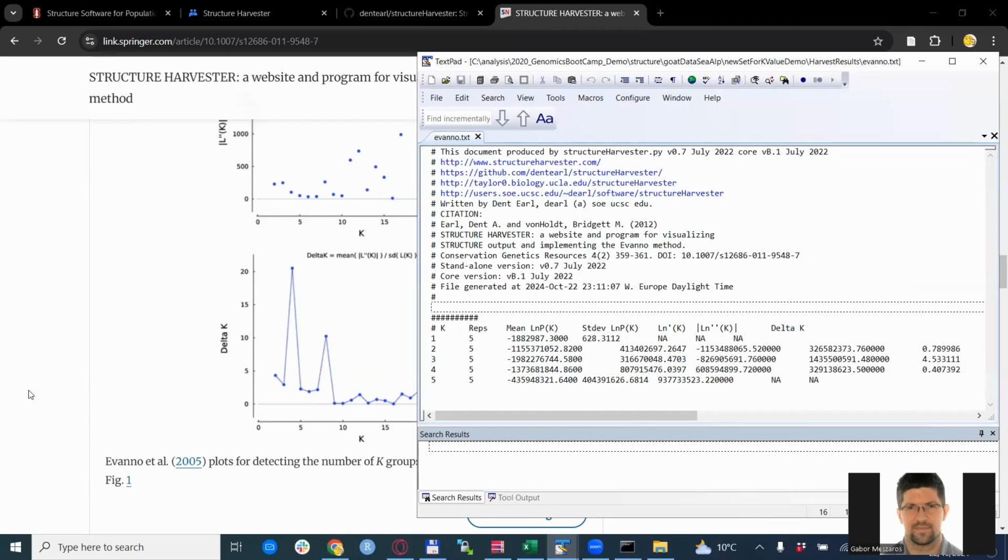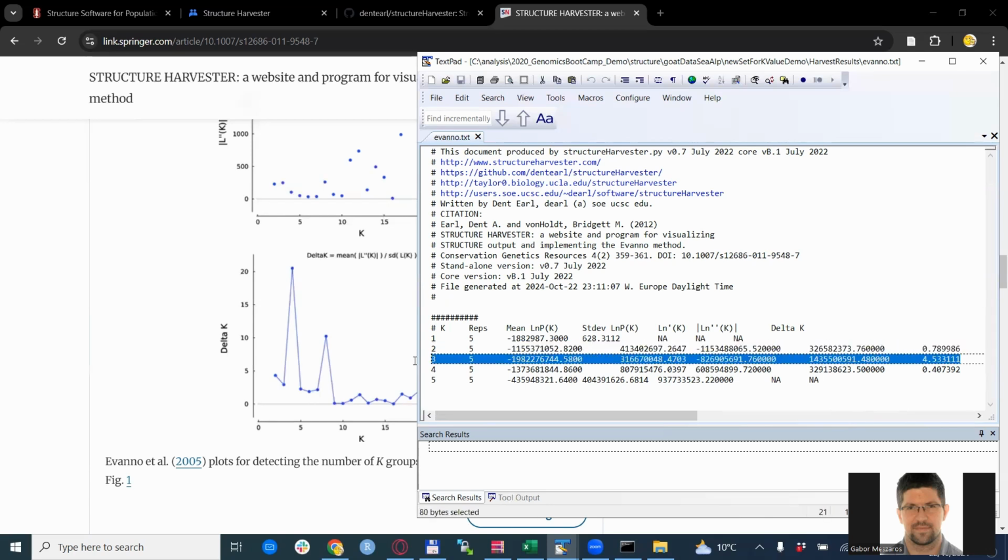You can use the visualization method of your choice for these graphs based on the output from this evano.txt. Here, the delta K value, that is the last column. So according to this, in this particular set, K equal 3 seems to be the best.